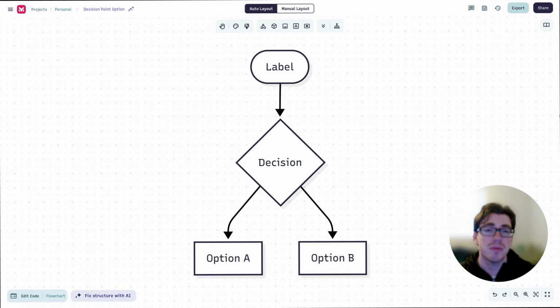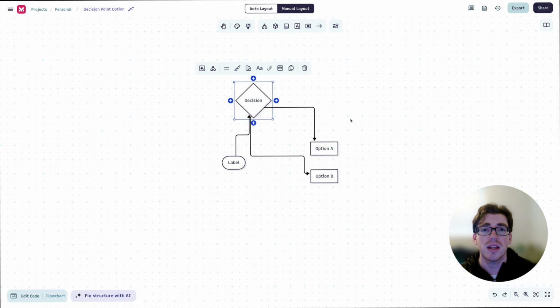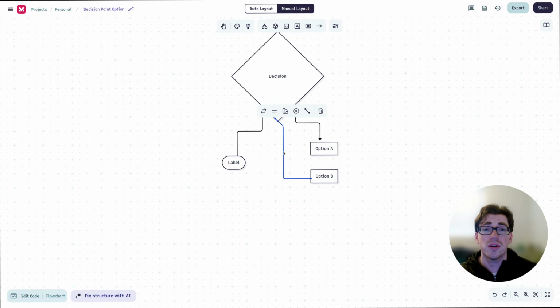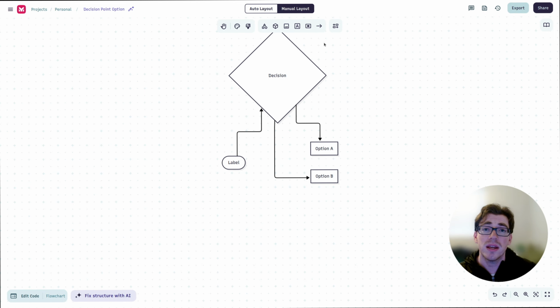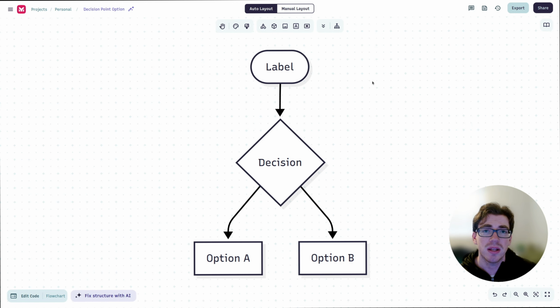Another quick thing I want to go over is the manual layout. This is currently only available for flowcharts, but you can toggle it by pressing the manual layout button at the top. This lets us click and drag to place nodes wherever we want, so we don't have to rely on an automated layout. You can also adjust the size of the nodes from here, and you can also change how edges are connected. Manual layout also gives us access to add floating arrows without the existence of nodes. And if you want, you can rearrange your diagram by using an automated layout, or you can just swap back to the auto layout mode.